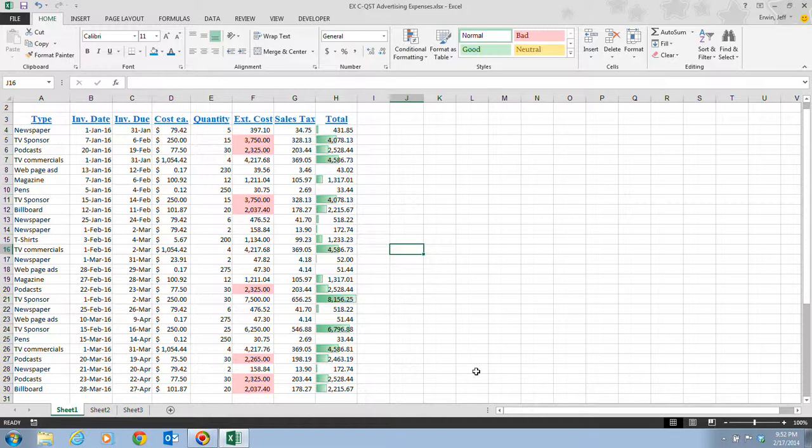Now, we can make some changes to this. For example, let's say that we go to cell F7. Right now the value is over 4000, so it's not selected. But let's change this to 3975.55. When we press our Enter key, notice that we had some formulas here that changed as well, but since this is now within the range, it automatically updated, and that cost is now highlighted as well.